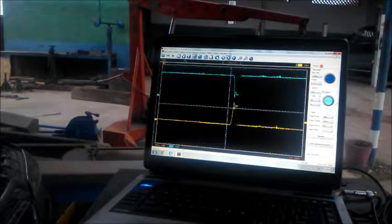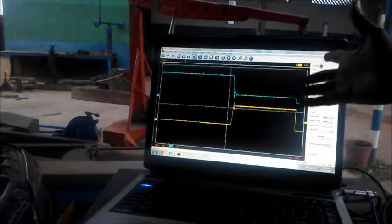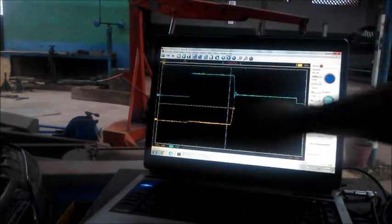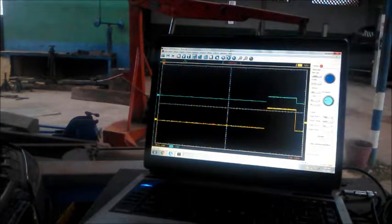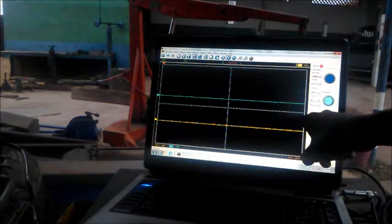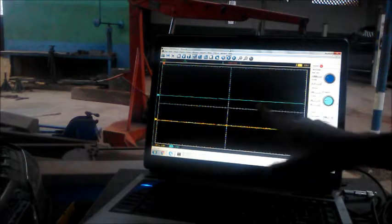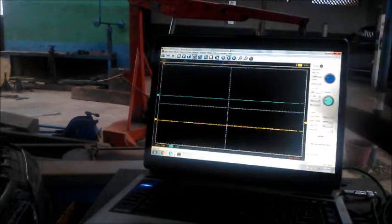Yes, both channels are working. I don't know why it held the throttle wide open. That's unusual. I don't know what strategy that was, but you can see it checked the throttle motor on switch off. I think it checks it when you switch off the engine. So hopefully next time when we run the engine again, it will begin moving it according to the commands. But that was quite funny that it held it, it opened it and held it open.